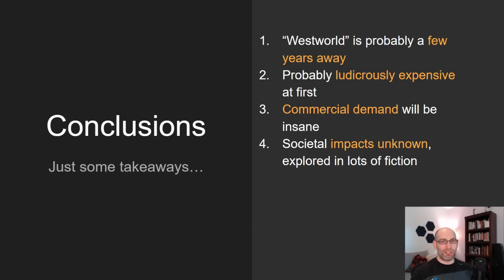Unfortunately, I do think that some of these things are going to be ludicrously expensive at first, at least in the physical world. Plenty of you have pointed out that fully realized VR characters and other video game characters are going to be coming, and they're going to be much cheaper. The commercial demand for this stuff is going to be absolutely insane, though. Disney might be the leader, OpenAI might be the leader, but as soon as other companies saw the profit motive, they're hot on the biscuit to keep going.